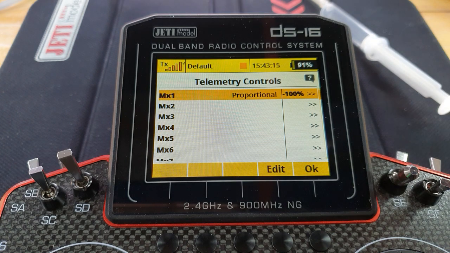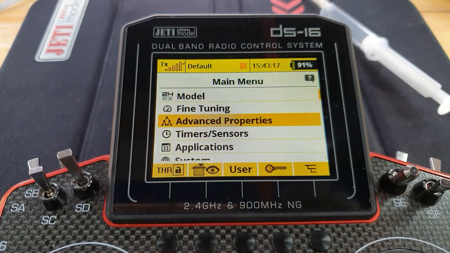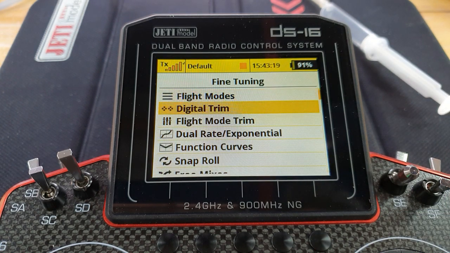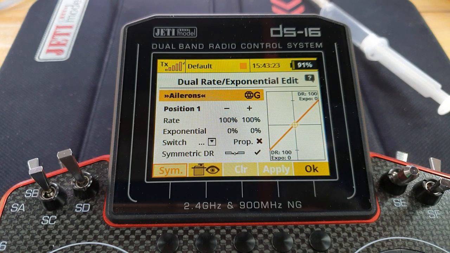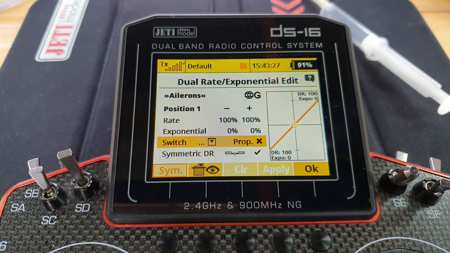Okay, okay to that. And now into fine tuning, dual rate exponential. I'll just do it for the aileron down here. Now, you might think, we just set the switch to MX1.